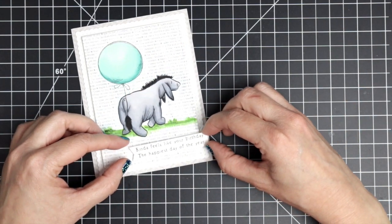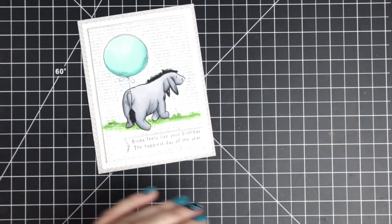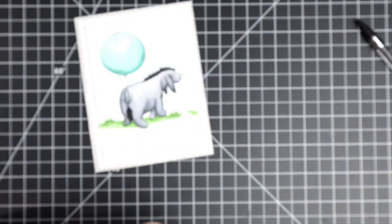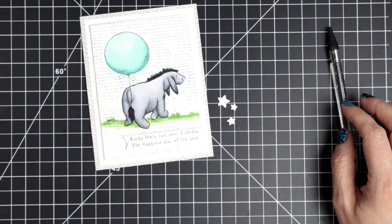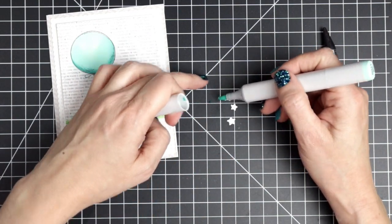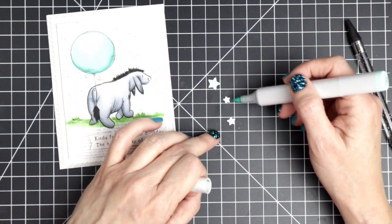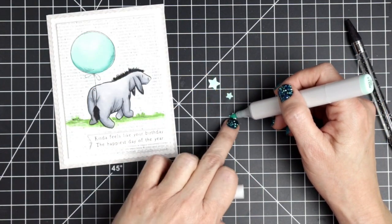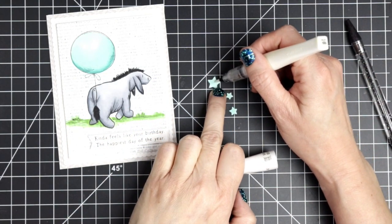So I felt like it just needed a little bit more. Nothing crazy. I have all these stars that I saved from this cover plate. It's the Falling Stars background die, and I keep those to the side. So I pulled a few of those out, and I used my Copic marker that I colored the balloon with. I used BG 10, I think, maybe 11, so it was a little bit deeper. And I just colored those stars in so they'd match the balloon. Super easy. And I love that they match perfectly.